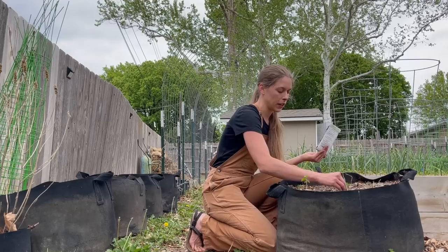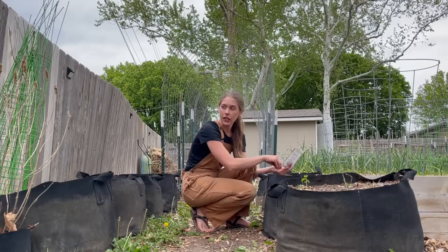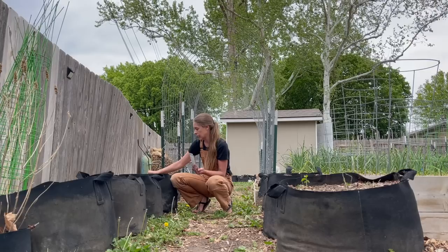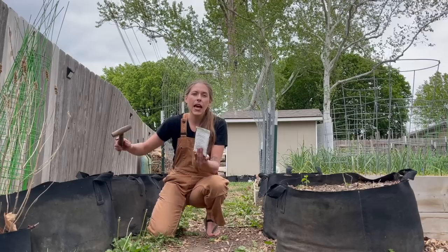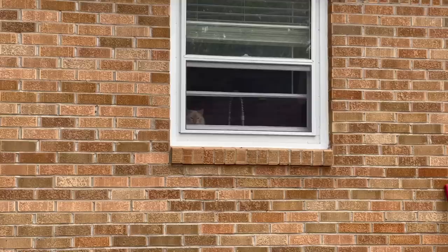Even though I'm not a big okra fan, the plant is just so beautiful. It's actually part of the hibiscus family and produces a beautiful little yellow hibiscus-like flower. I should look up if you can make hibiscus tea out of the flowers! That's something I've never grown — we love hibiscus tea. Me and my husband are actually thinking about doing a whole space up front as a little tea garden, which would be really fun. If you guys have any perennial varieties in zone six that you love for tea, please leave those in the comments below!